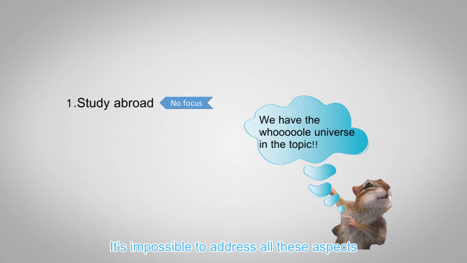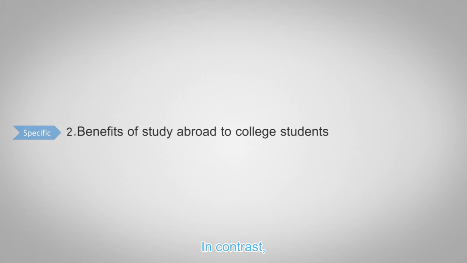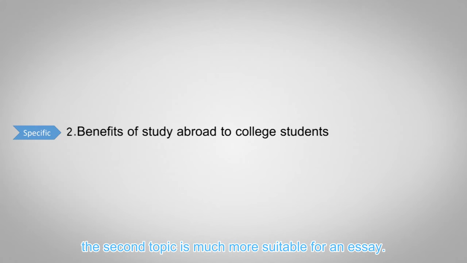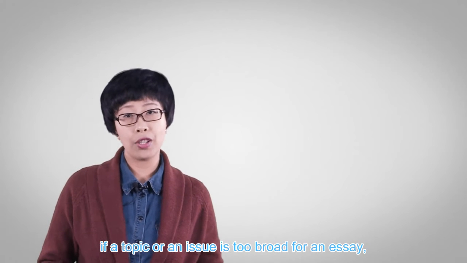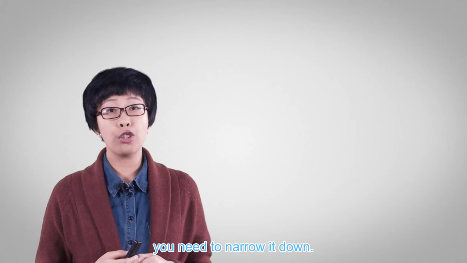It's impossible to address all these aspects in one essay. This issue is too broad. In contrast, the second topic is much more suitable for an essay. It focuses on the benefits that study abroad can bring to college students, not other aspects. So you see, if a topic or an issue is too broad for an essay, you need to narrow it down.